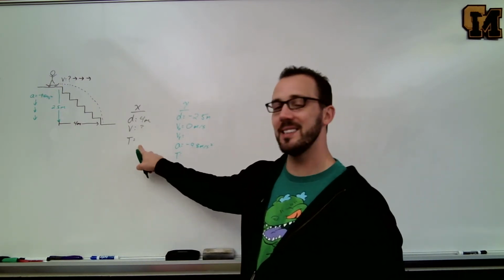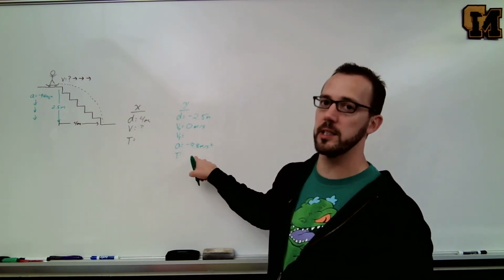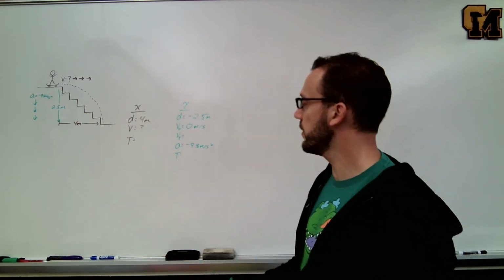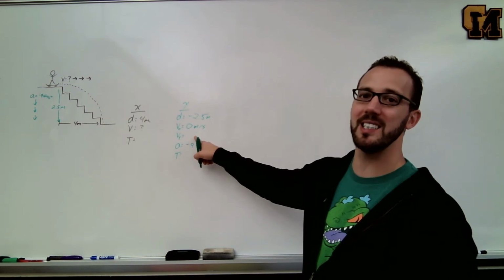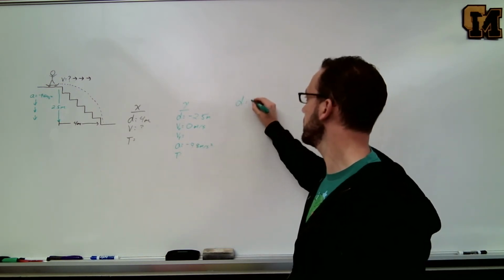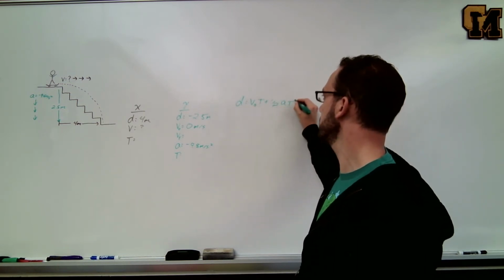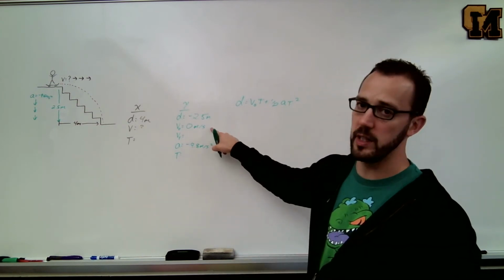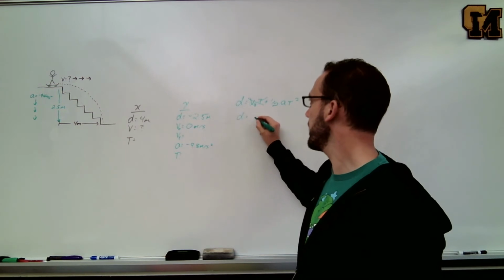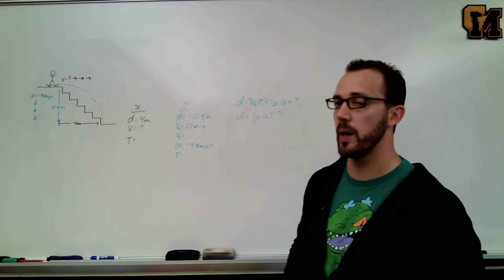In order to solve for velocity, I would need time, but I don't have time. However, I could solve for it in the y direction because I do have enough information there. So that's what we're going to do. In the y direction, I'll solve for time, which means I'm going to pick the equation that does not have final velocity in it, which would be our third equation, d equals v naught t plus 1/2 a t squared. V naught is 0, which means this v naught t term is going to go away, making our math a little bit easier. d equals 1/2 a t squared.